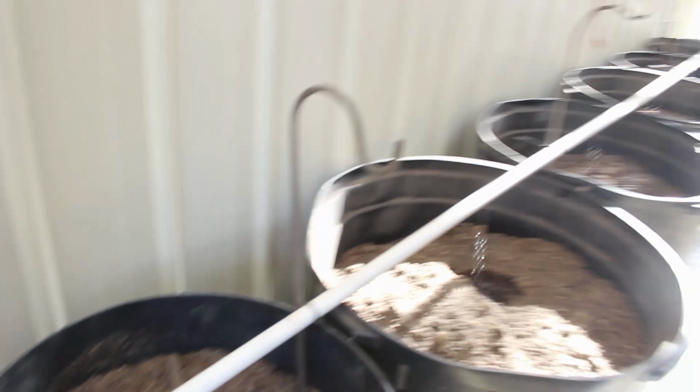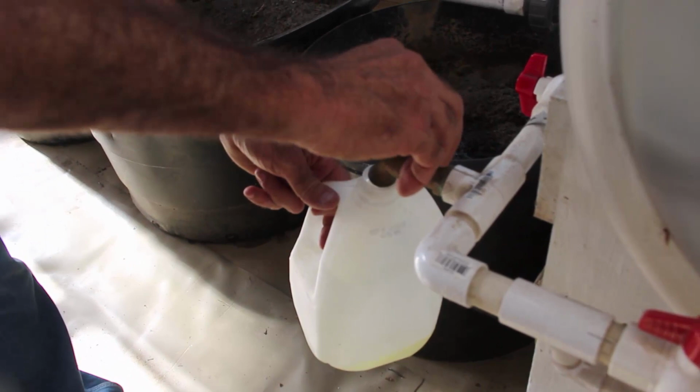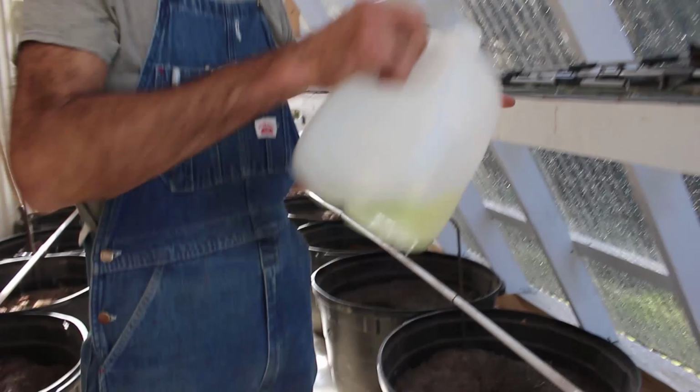But now if we need to, like say we're mixing up some liquid fertilizers or something to put in our little seed trays when we're starting it, we take a gallon jug. This thing is set up so I can come here. This is turned off. I can open this up and I can run the water into the jug, mix it in with my solution, and be able to pour it in my seed trays up here to keep my greenhouse seed trays watered also.